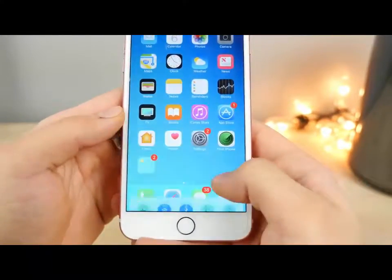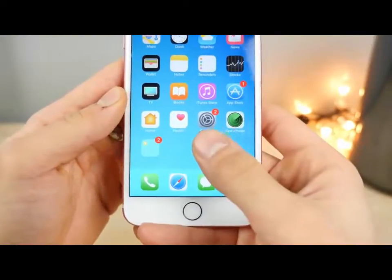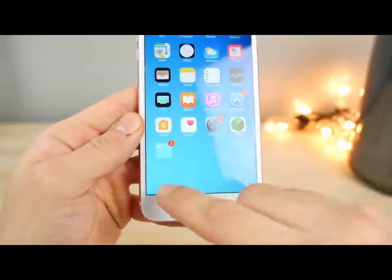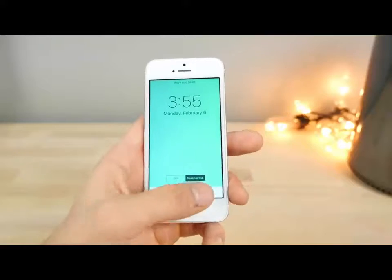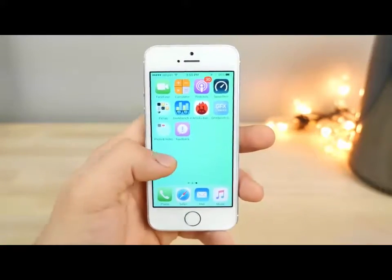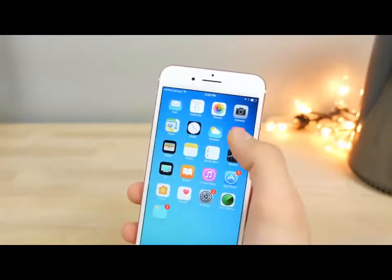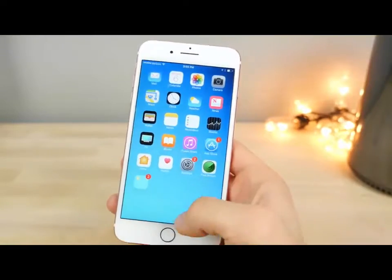And I was very happy to learn that a couple of really cool bugs still exist, such as the one to remove icon labels, and also the one where you can actually remove the dock entirely. So I showed you guys this in my prank video, and as you can see, the dock still disappears and stays hidden on iOS 10.3, and circle icons still works on the SE, 5S, and iPhone 5 on 10.3, so I was happy to learn that. And the very last one is remove status bar using the crash text no longer works. So I couldn't get that to work just because Apple sort of patched how iPhone reads it, but you can still freeze devices using method number 2.